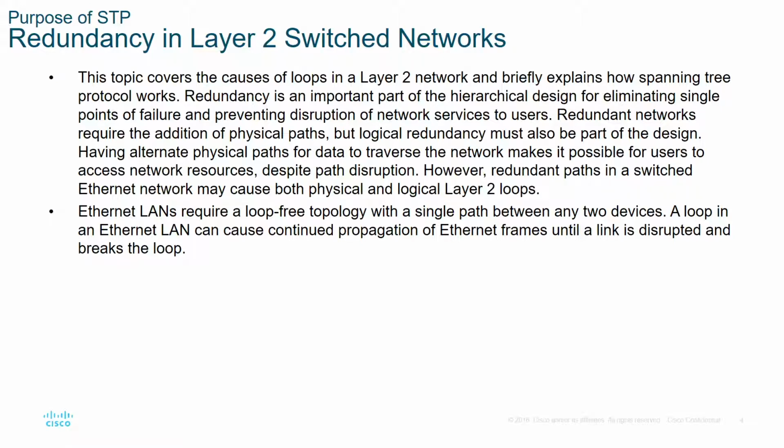We call this a broadcast storm, and the trouble is all those frames and packets of information that are being sent around the network just simply build up until eventually the whole network grinds to a halt because it is just carrying the broadcast traffic and nothing else can get through. So this is really a bad thing within networks to have these loops, so we don't allow them. And we use the Spanning Tree Protocol to ensure that they don't occur. That's really at the heart of it.